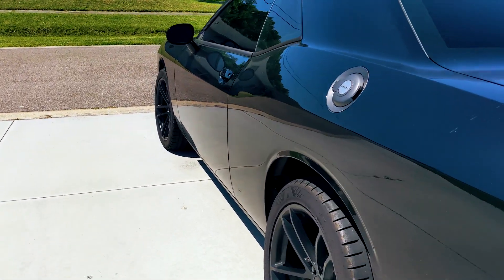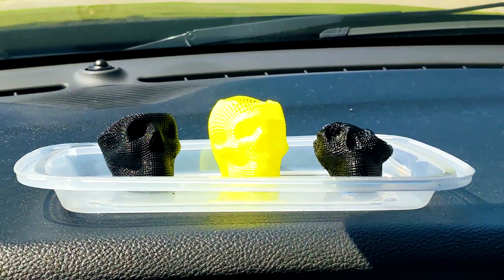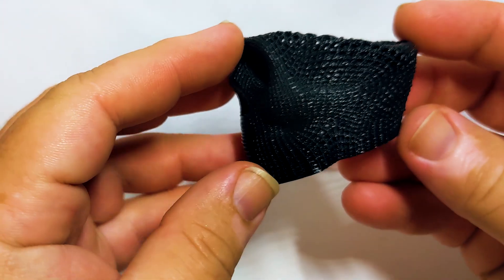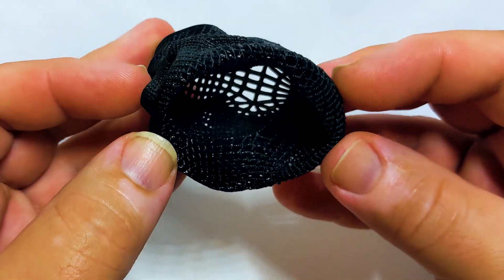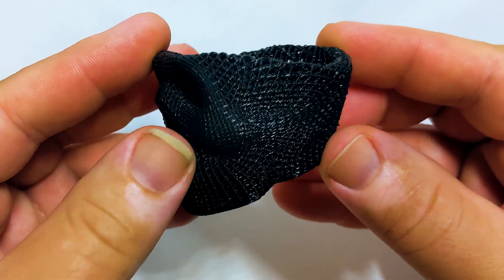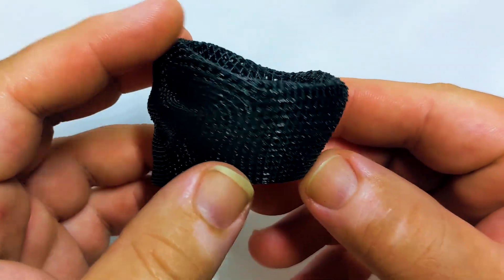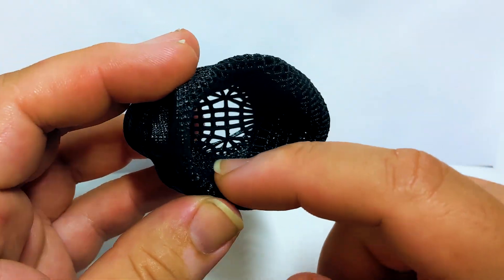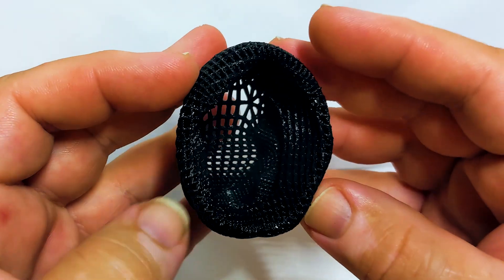All right, it's nice and hot out. Ended up waiting until it's a little after 1. Let's see how these things turned out. So the first one we're going to take a look at here is the PLA. I'm not surprised — I knew it would melt pretty well in the heat. But overall, it has retained pretty much the skull shape and the face. As you can see, it's sunk down pretty well in the middle here, which is kind of cool. It's still a nice bowl shape.